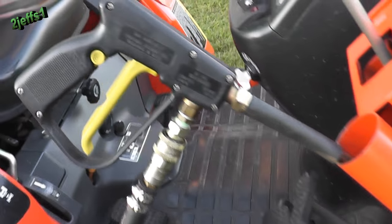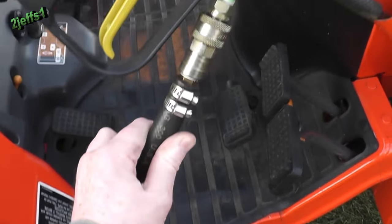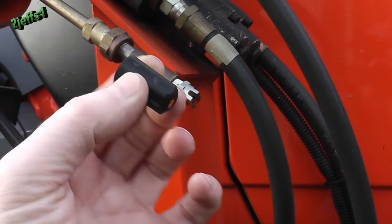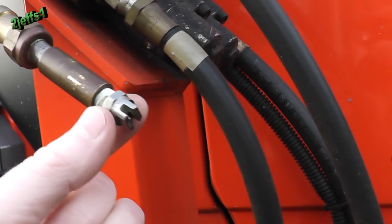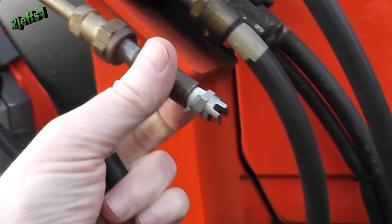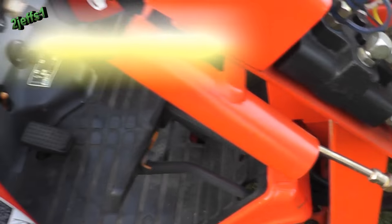This here is my smallest gun and I have a quick coupler on it — it keeps the hose from binding and wrapping up, and makes it easy to change guns. At the other end they normally have these type ends on them for spray, but I made up a fitting out of an electrical lamp part and put an eighth-inch pipe thread in it. I have a fan pattern on the end now, and you can turn it however you're holding the gun to spray under trees and around buildings much easier.